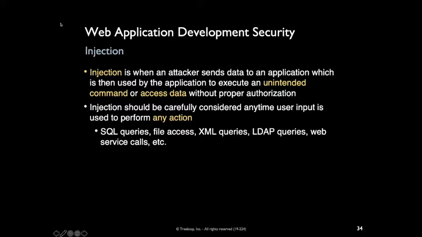Injection can be a security vulnerability in and of itself, or it can serve as the first step in other forms of vulnerabilities, okay? If we look at the textbook definition of injection, which is the first bullet here on the slide, it says, injection is when an attacker sends data to an application, which is then used by the application to execute an unintended command or access data without proper authorization.